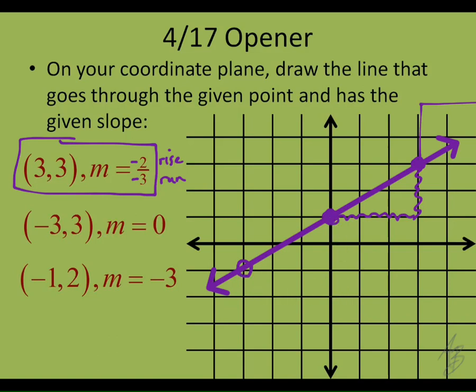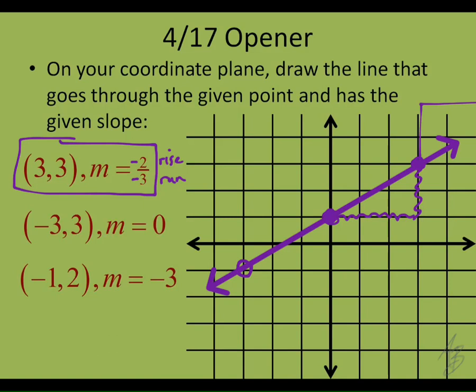In fact, some of you last year probably had algebra teachers that said you should have 3 points. Well, I'm not going to say you need 3 points because that's not accurate. You really only need 2 points. But you need to be aware of where those other points are going to be and be sure that you hit those other points, even though you're not plotting them. Does that make sense? Because 2 points is really enough to determine a line, but we want to be sure that we're accurate with it. So even though we're just using those 2 points, try to hit the other points that you're not plotting.